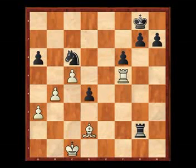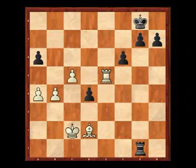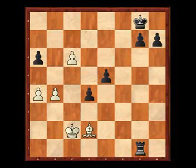a4. I have no doubt at all these last moves were played against the background of time trouble, because now comes a very interesting move here. Rook takes e5, f takes e5, and now c6. Remarkably, black is helpless to prevent the advance of the passed pawns.